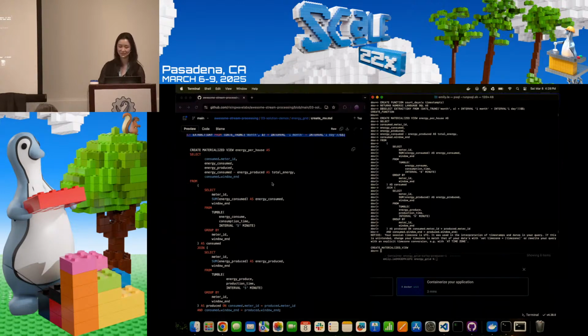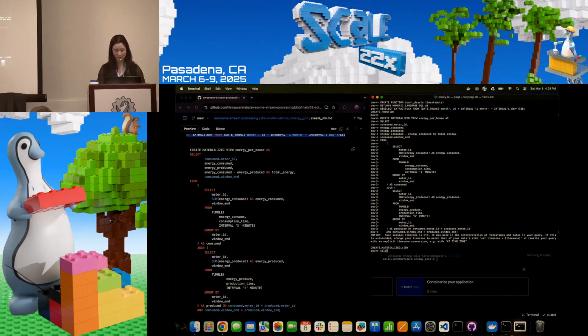So in this particular demo, I have the households both consuming and producing energy, producing in the sense that they have solar panels. So this calculates the net consumption, which is the amount of energy that they consumed minus the energy that they produced.